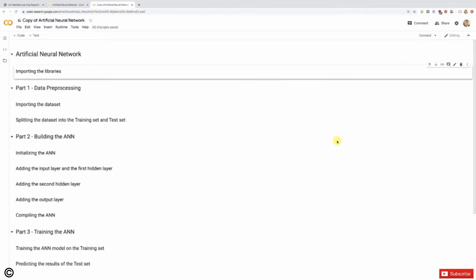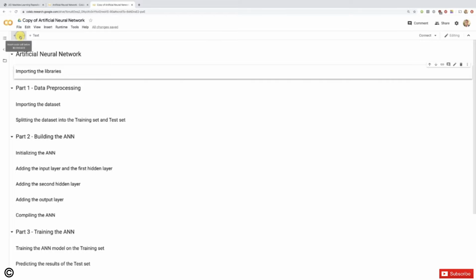The first sub-step is to import the libraries. Indeed, we will need several libraries to build our artificial neural network. First, we will need the NumPy library because, of course, we will work with arrays, and the NumPy library is best to manipulate arrays. Then we're going to import the pandas library, which will be used for part 1, data preprocessing, when importing the dataset, but then we will split the dataset into a training set and test set with another library, which is scikit-learn. And then, of course, we will have to import TensorFlow because, as I've told you in the previous tutorial, this artificial neural network will be built with TensorFlow 2. So let's do this. Let's create a new code cell.